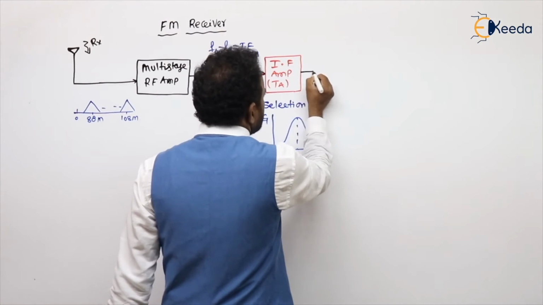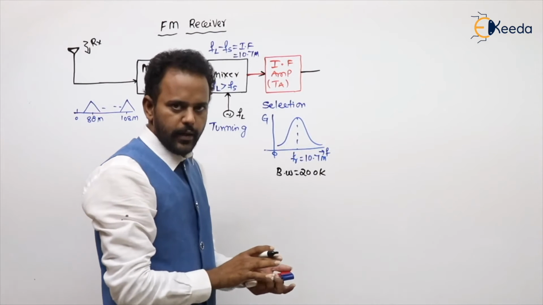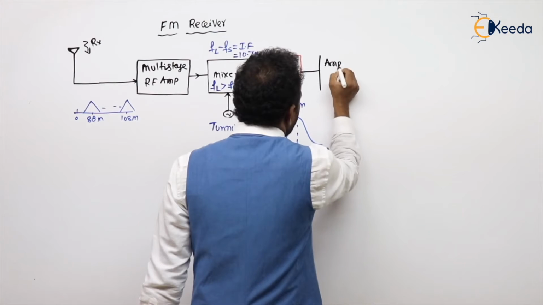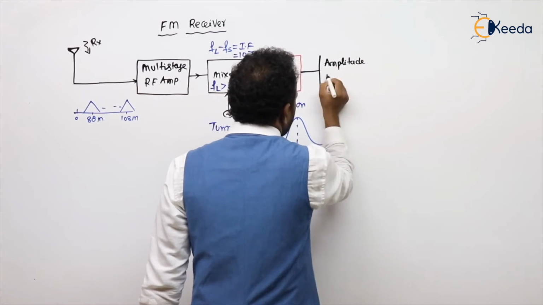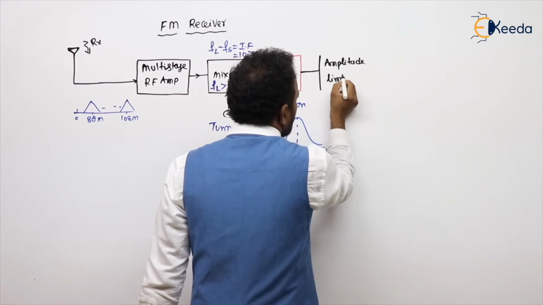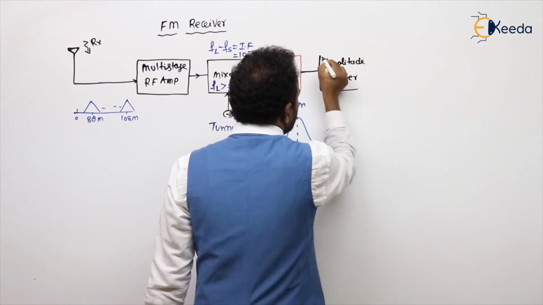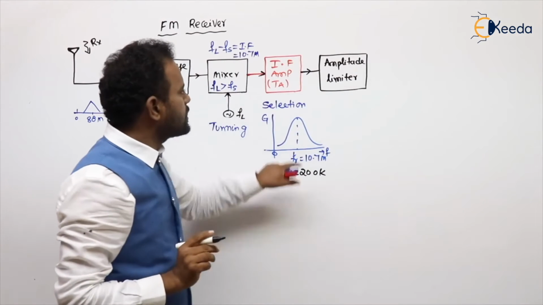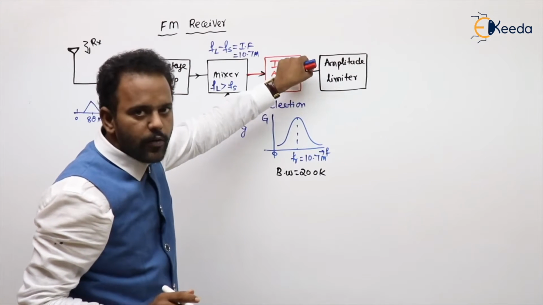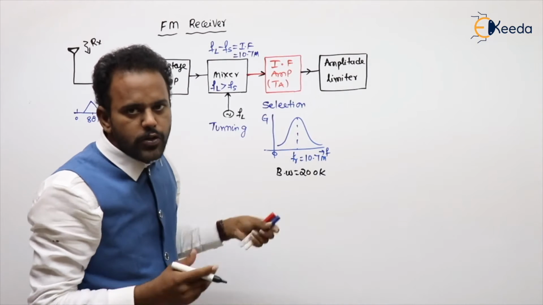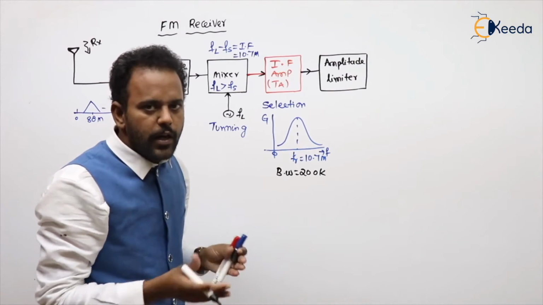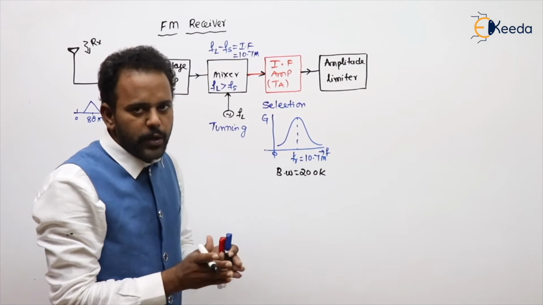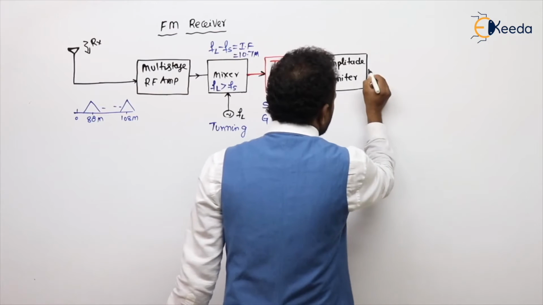After the selection, generally in AM we go for the demodulator. But here, before the demodulator, we are having a limiter circuit, called the amplitude limiter. A double-ended clipper circuit we are using. What is this amplitude limiter? Generally noise will affect the amplitude. So if there are any variations in the amplitude of the FM signal, they will be clipped off. Even if you clip off, no problem, because in an FM signal there is no information in the amplitude of the signal. So any amplitude variations we can clip off, and most of the noise will be gone here.